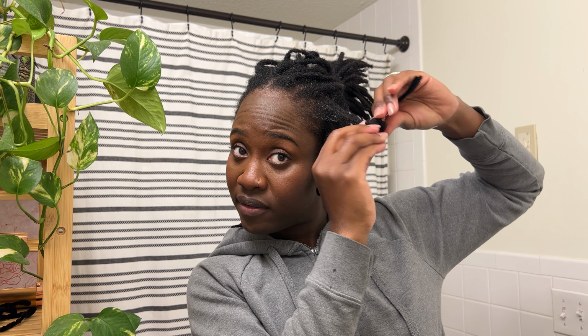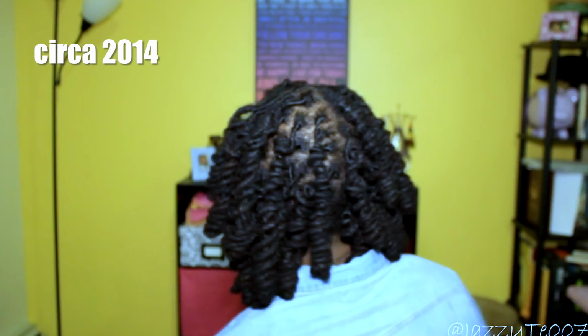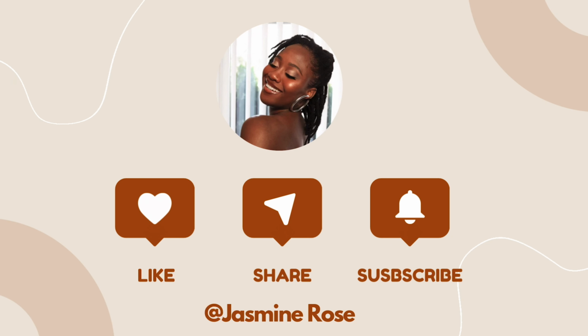Back when I had my first set of locks, I would style my hair with pipe cleaners all the time. It was definitely one of my favorite styles. It was giving Shirley Temple. And so now I am trying to recreate that same look. So wish me luck, y'all.